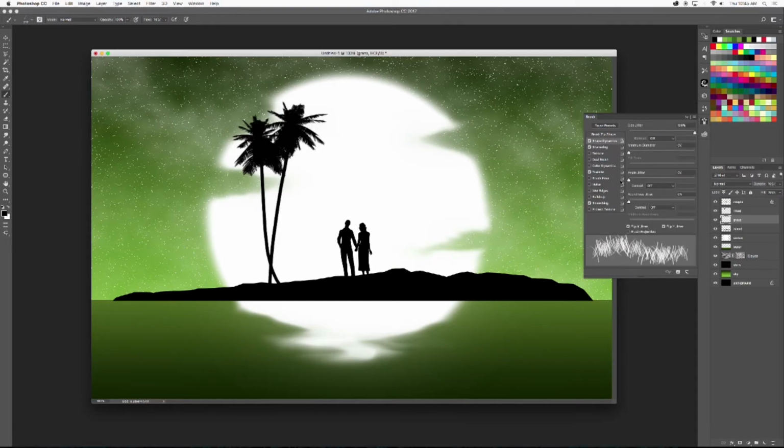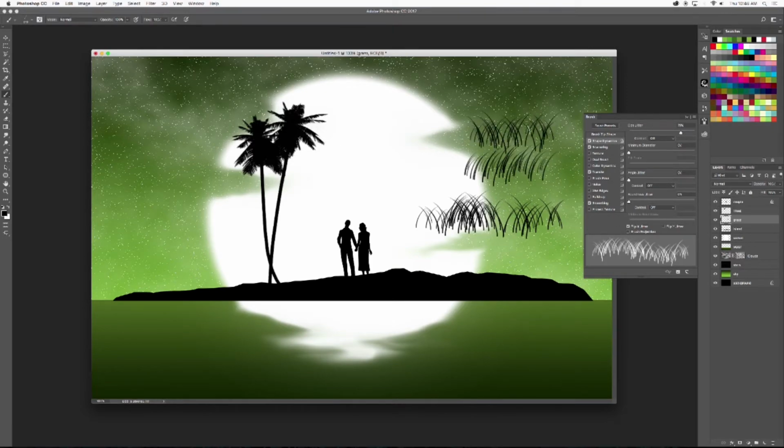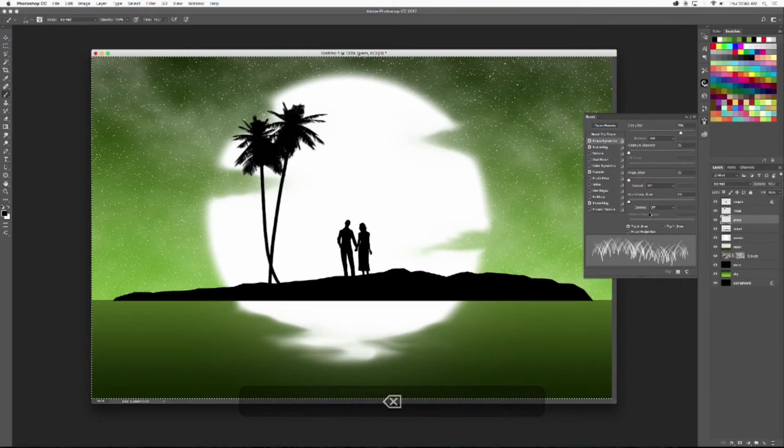That is weird. Why is it going so crazy there? Let me see what scattering looks like. Count is pretty high. Oh, I know why, because we have Y turned on. There we go. Let's just turn on flip X jitter. That makes the image turn left and right. See, if I didn't have it turned on, all the blades would be going in the same direction. X turns the blades randomly left and right, and Y would turn them up and down. And we don't want Y at all. So, all right. We just want X on.